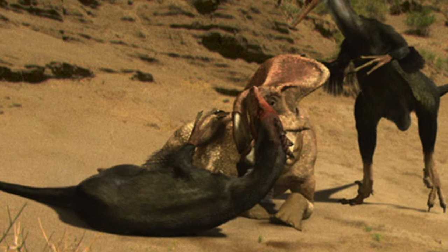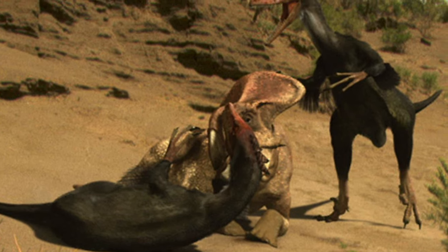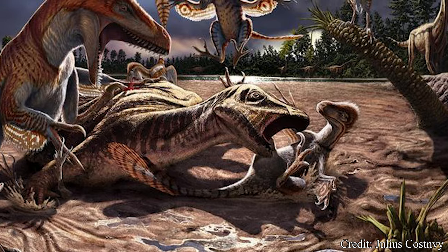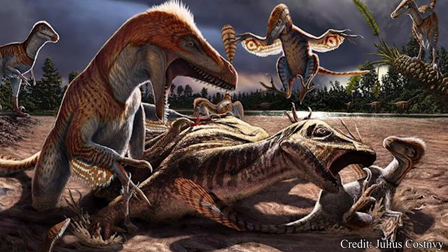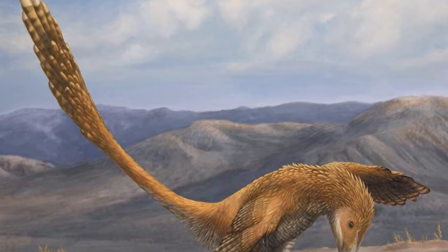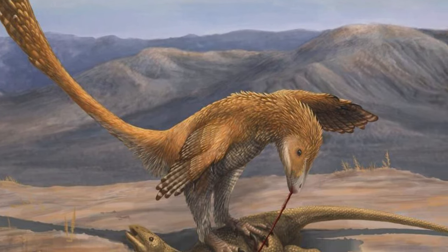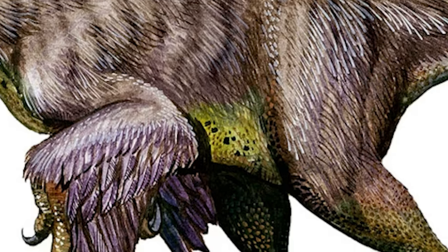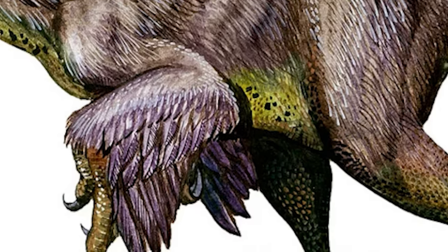But a 2005 study done by the BBC documentary The Truth About Killer Dinosaurs seemed to disprove this belief, showing this claw would be incapable of gutting a pig carcass, which would likely be easier to cut than the tough hides of many dinosaurs. More modern interpretations believe this claw could be used to pierce rather than slash, used to damage specific vital organs or puncture crucial veins and cut off blood circulation. Another popular theory, suggested by paleontologist Denver Fowler, believes this claw would be ideal to pin down prey — holding them in place to bleed out or allowing Velociraptor to use its narrow jaws to tear apart their targets, similar to modern hawks.